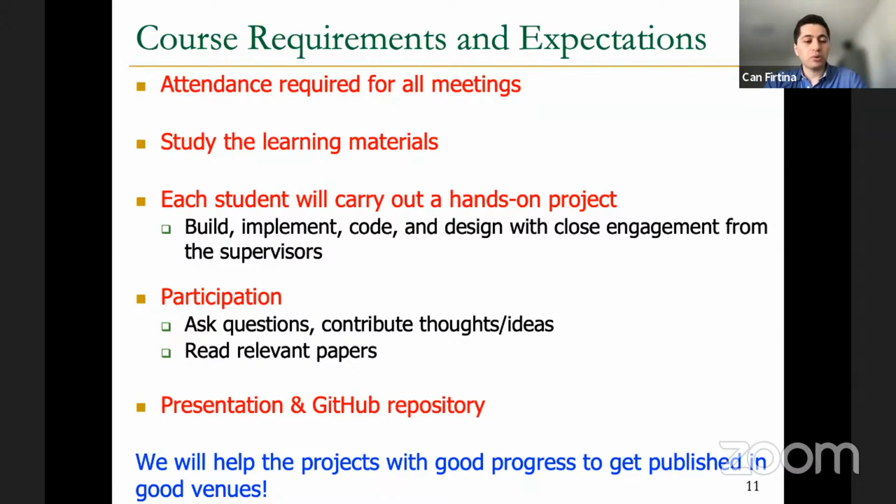Professor Onur Mutlu is probably going to be there, and maybe also all the other PhD students in the group, so that you can present your work and we can discuss what we can do next to continue solving the problems where you left off. And if you do a really good job and you see good progress on your project, we may even help you get your work published in good venues, right? So we can help you write a paper and also get it published in good venues if this is also what you want from this course.